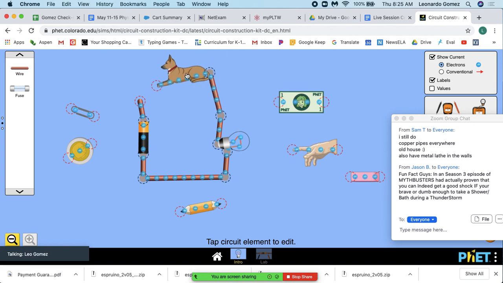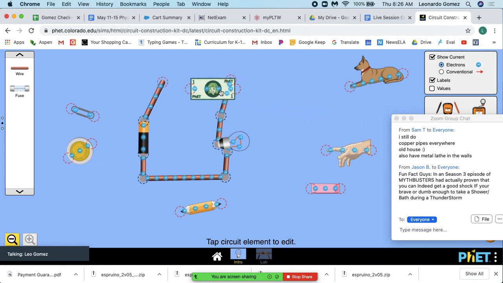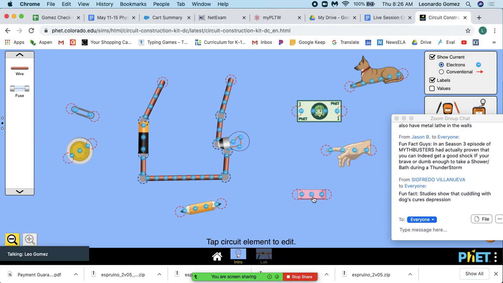With that said, other excellent insulators, because dogs are living creatures, we might not want to use dogs all the time, are rubber. Human flesh turns out not to be a great conductor as well. We can hook that up. And cotton and paper, right? Pulp. Rubber is pretty cheap to produce. Naturally, it comes to us. Very good. Cuddling dogs does help with depression. That's great. Rubber is really easy to produce.